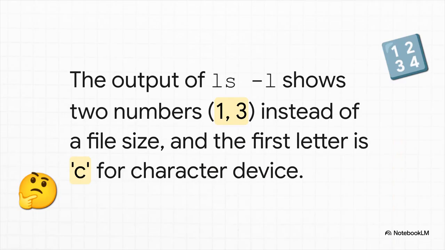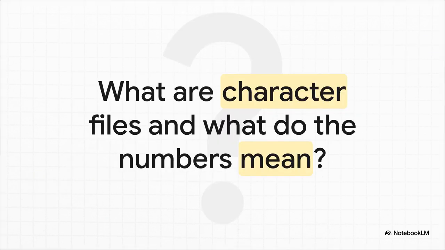So take a look at this. This should seem pretty familiar to anyone who's run ls -l in /dev. You've got your permissions, the owner, but hang on a sec. Right where you'd expect to see the file size, you've got these two numbers, 1, comma 3. And check out that very first letter. It's a C. What's that all about? Well, that C actually stands for character device, and those numbers are the key to this whole thing.